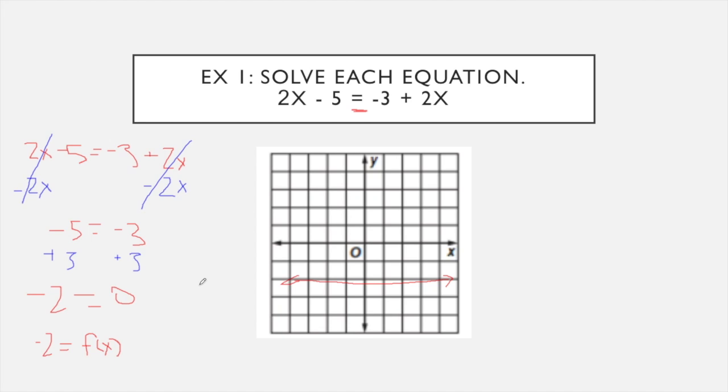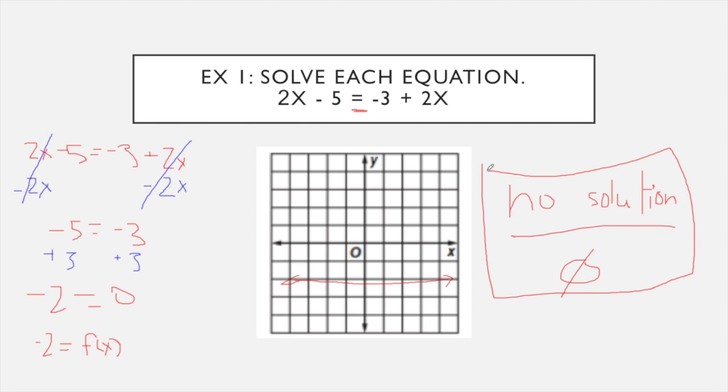Now when we're looking to solve our equation, we want to find, when we graph our line, at what point does it cross the x-axis? That would be the solution to the original equation that we had. So where does this line cross the x-axis? If you're confused by that, the answer is it doesn't. It never does. So the answer to this first example, there is none. You can say there is no solution. Now as you're working with these problems and you keep practicing, another way to say no solution is a circle with a line through it. So have either of those down for example 1.